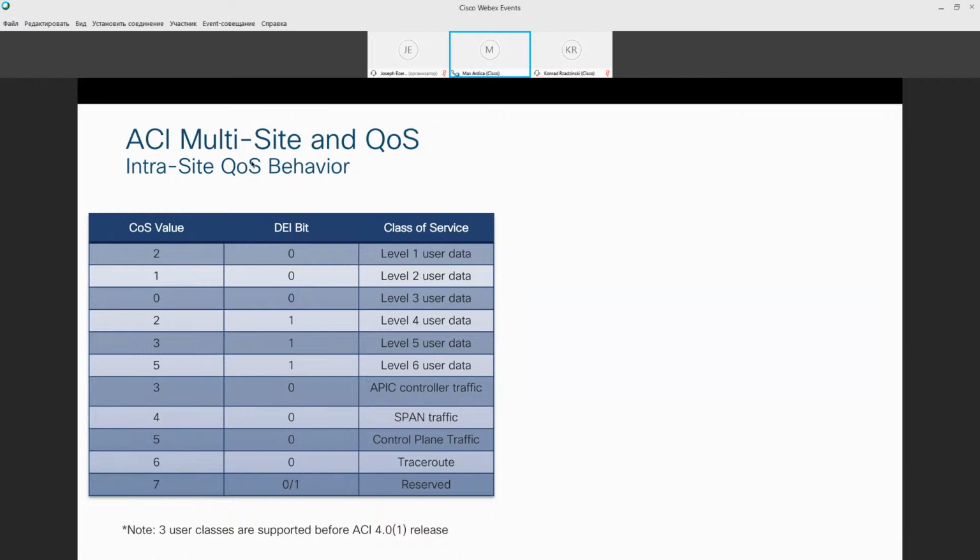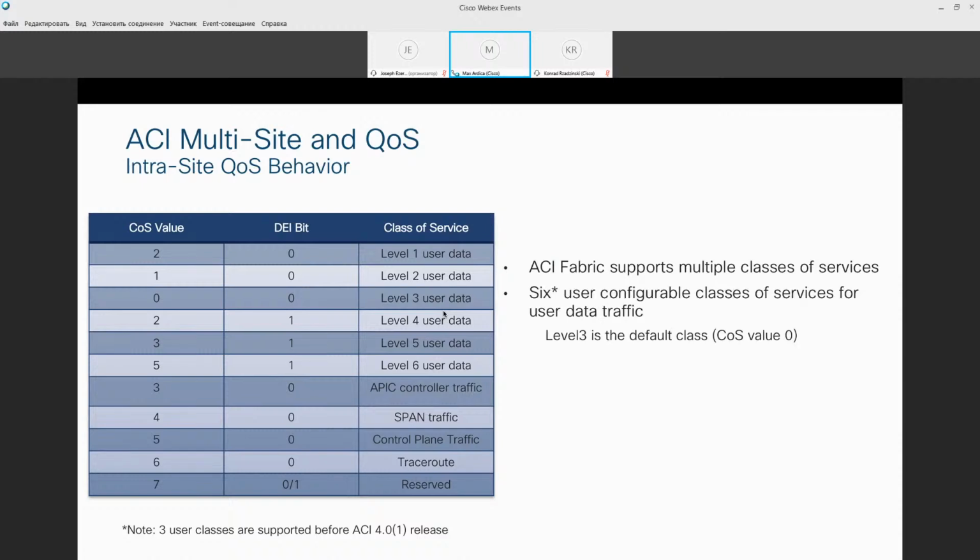Traffic that is originated by endpoints or devices connected to the fabric can always be mapped to 6 user-level classes, at least from release 4.0.1 and ahead; before there were 3. And so that means that when I receive the traffic, I can say, okay, traffic received on this EPG, or based on a contract, I basically map it to this specific class of service, right? If I don't configure anything, by default, all the external traffic received on ACI goes to the level 3 class, okay?